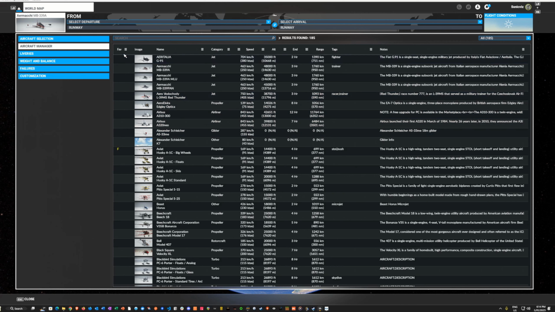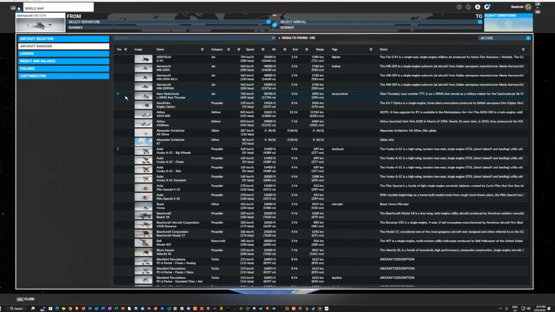We have favoriting, which is a little bit different from tagging. It's kind of like a niche-focused version of tagging, but for example, when you go into the sim, you might not want to look at all these planes. You just want to look at your favorites. To tag an aircraft as a favorite is very simple. We have this FAV favorite column on the left here. All you have to do is click on that column, turn it to an F, and click it again to uncheck it.